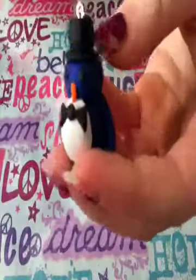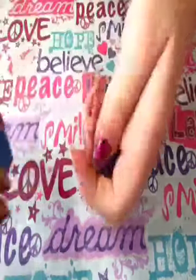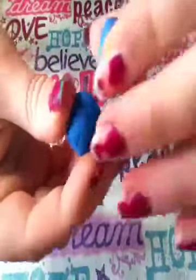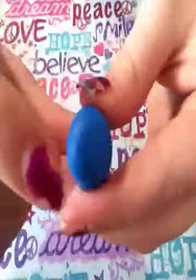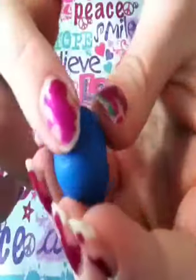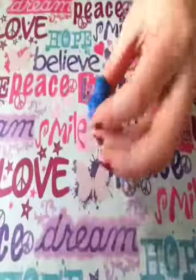To start out, grab a little bit of your blue and roll it into a ball. This is going to be a medium-sized ball — it will be the head of your penguin. Once you have that rolled out, set it aside and grab your blue again. Take another, bigger portion of blue and roll it into a ball. Attach your smaller ball to the larger ball, and while attaching them together, start to flatten the bigger one out so it forms a flatter bottom so it can stand up. That's going to be the base of your penguin.